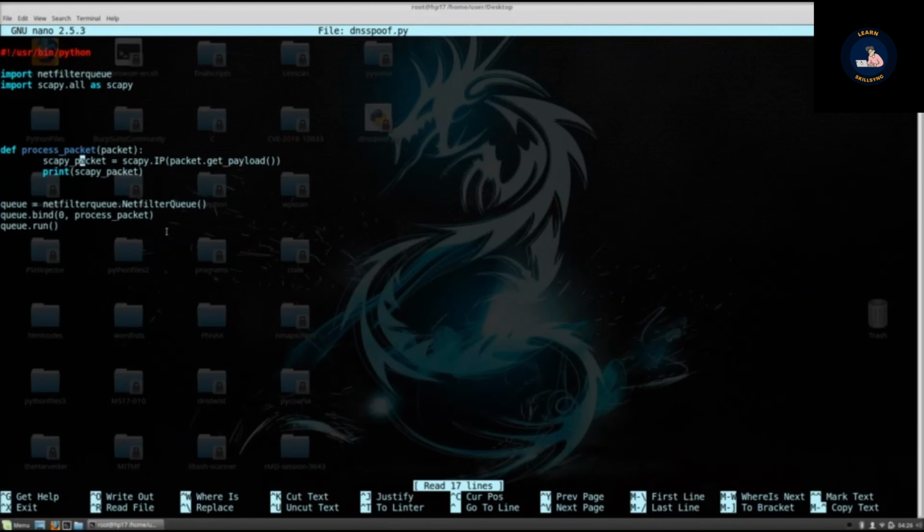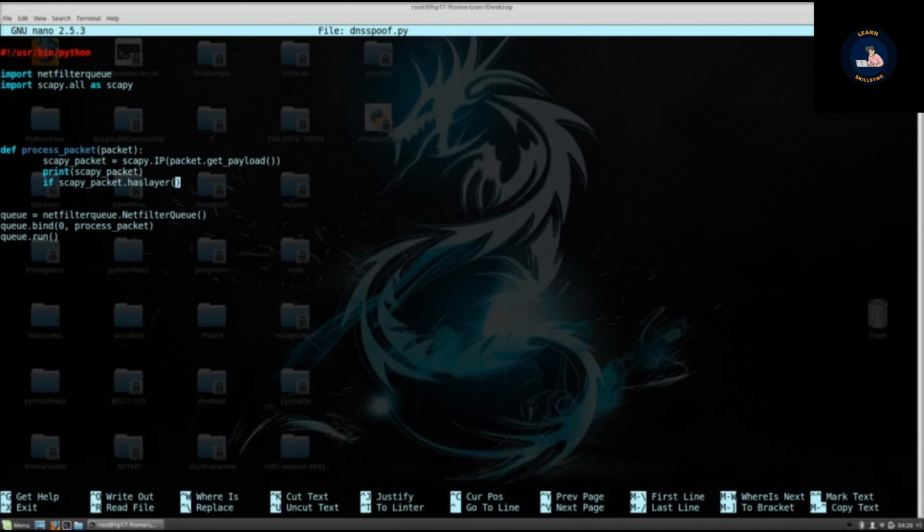So print scapy_packet. What we want to check right now is if this packet has layer DNS. We can do that with if scapy_packet.haslayer, which is a function that we used in the previous video. The layer that we want right now is the DNS response. It is much better to intercept the DNS responses than the DNS requests. So it was much faster. What we want to get is the DNS response.